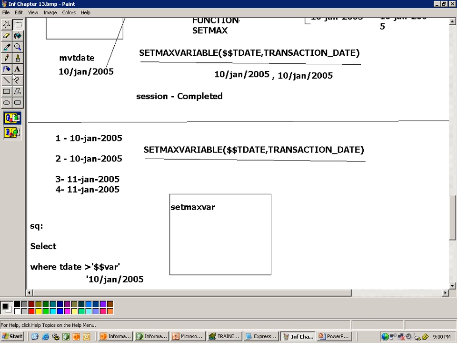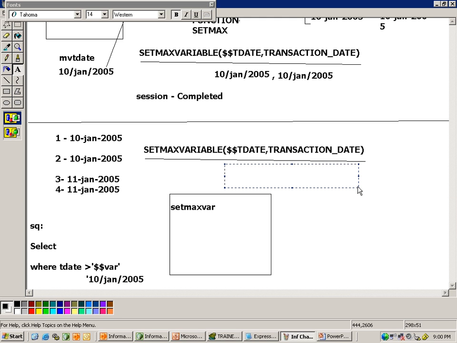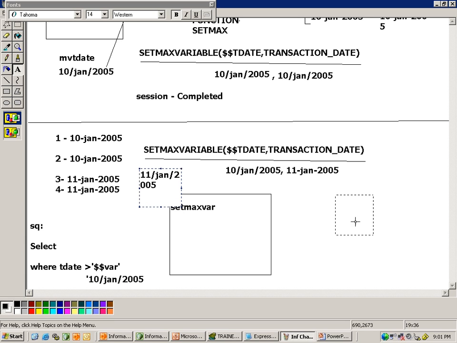So what will be the value in this? $T date contains 10th Jan 2005, and the transaction date is 11th Jan 2005. Whichever is the maximum will be stored in that variable port, and the record will be loaded. Again the next record will come in. So what will be the date here? 11th Jan 2005 and 11th Jan 2005. Both are the same, no change.